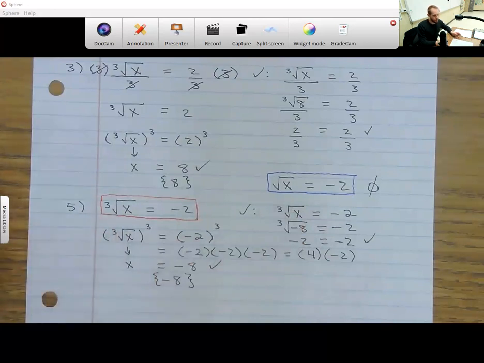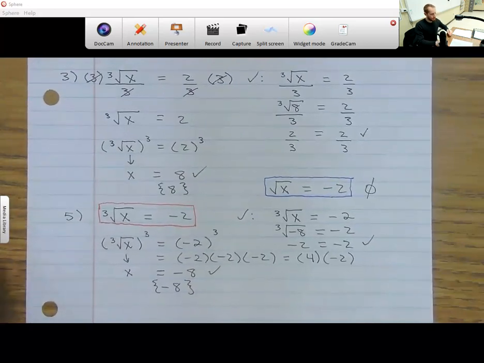Now, you can take the cube root of a certain number and get a negative answer. That's fine. But if you're taking the square root of any real number, you're never really going to get a negative answer for that. You're always going to get either a positive number or 0. It's never going to dip below and hit a negative number. So let's see why that is.